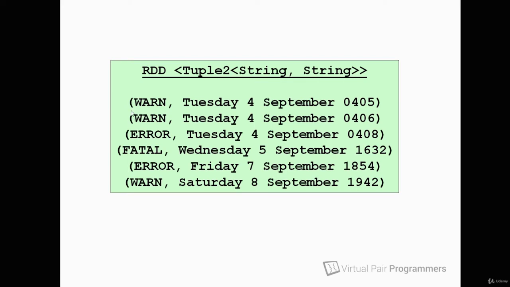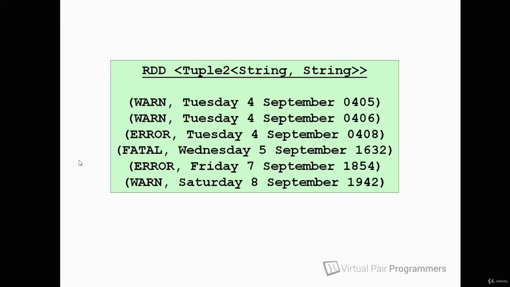You could maybe create a new RDD where you just filter out the warnings, and a separate RDD containing the errors and a separate RDD containing the fatals. And then you could run a count just as we did in previous chapters. That would work, but okay, there's only 5 or 6 different levels, I suppose. So that could be a possible way of doing it, but it doesn't sound like a general solution, because if there were thousands of different types of message, then that could become very unwieldy.